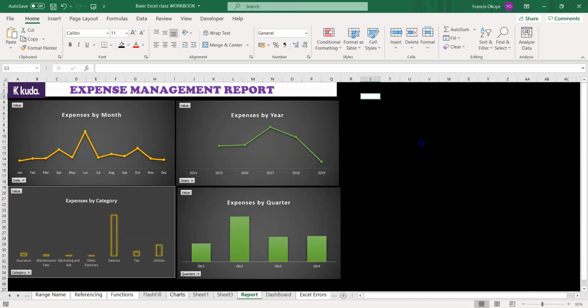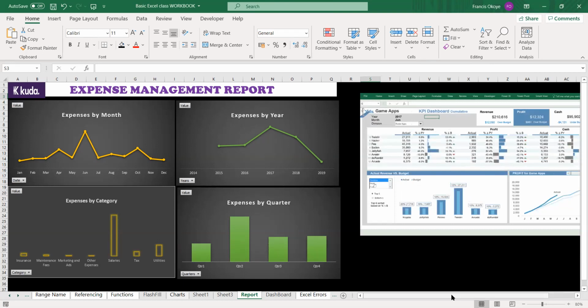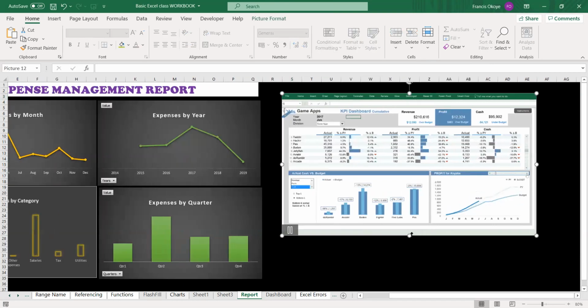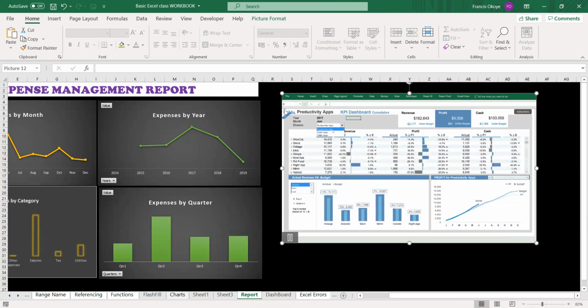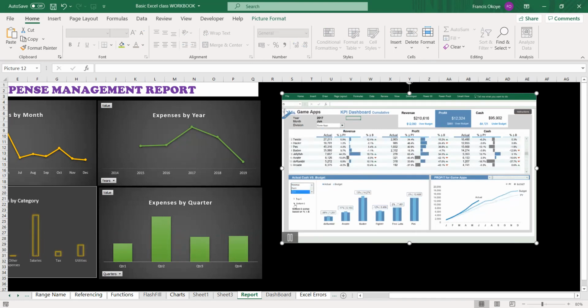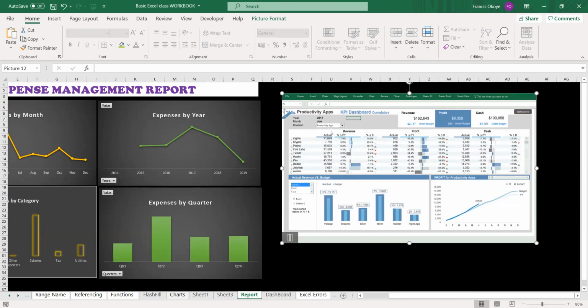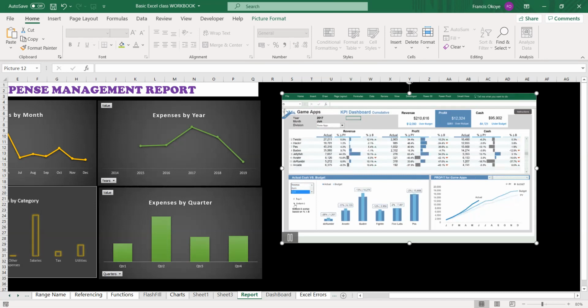For example, this is an example here. Can you see this one? This is Excel. Are you seeing that? It's not a software, it's Excel. So by the time you keep practicing and practicing, your design skill will become top notch. So this is just a basic way of doing a dashboard.